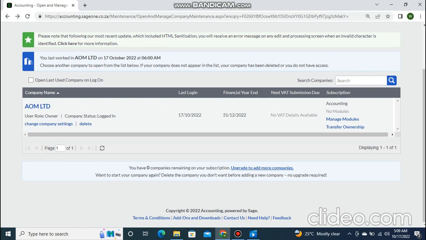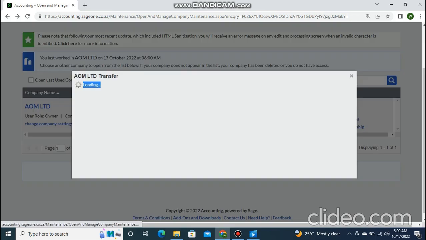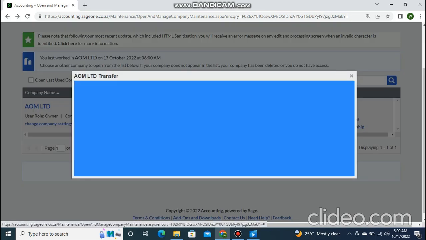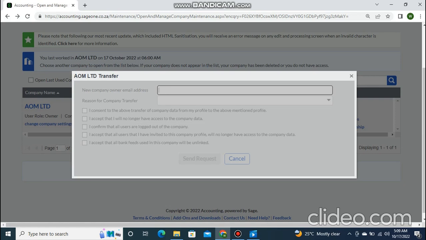Like I said, you use the search companies box here to search for companies out of all your listed companies, based on the fact that you have upgraded and met the demands, getting an extra license to add more than one company. That also gives you the privilege to transfer ownership of your business. Transferring ownership is where you want to change your company owner email address to a new email address. It could be that your company has been merged or acquired by a different company.